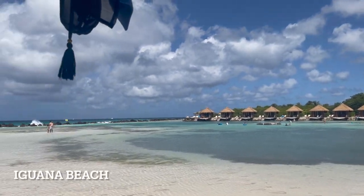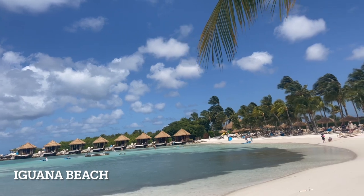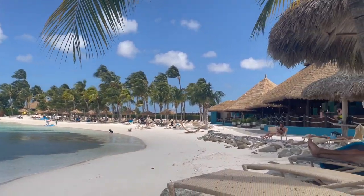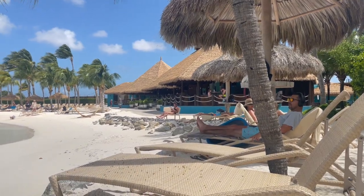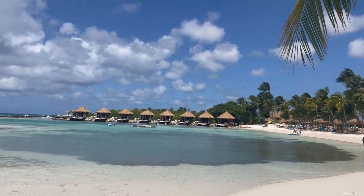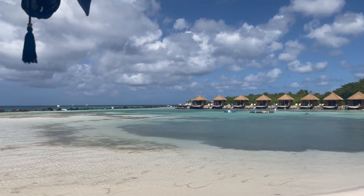This is the family beach, which is called Iguana Beach. They did have a warning sign that you will see iguanas and that they won't hurt you, so please don't harm them. With your resort pass you actually receive a pass to eat and get one drink here, and this is where you would eat in this little hut. It's absolutely beautiful out here in Aruba, so definitely add this to your list.